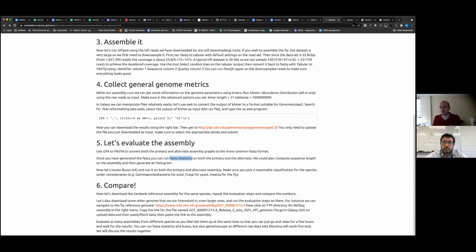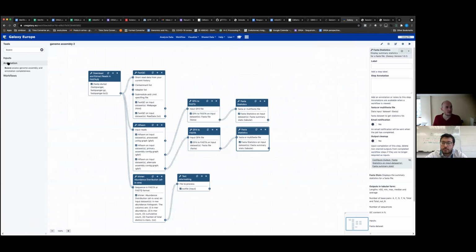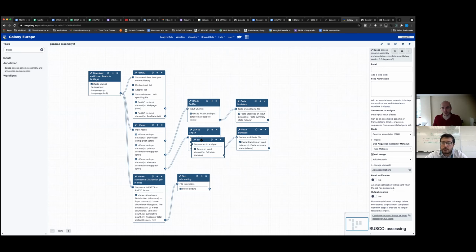Then we want to run BUSCO. Did you get to run BUSCO? Yeah. And again, BUSCO is going to run on the same files, right?